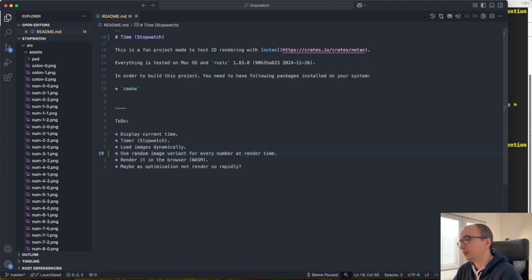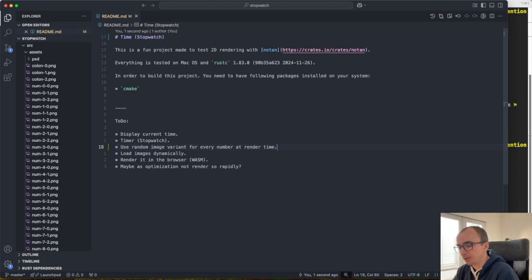We'll need to see how to do it properly, because currently we are rendering very rapidly, and if I change the design every time the render happens, it will be very confusing, I think. So we need to figure out how to do it, let's say every second, and not every update maybe. We will play with it and see what works best.